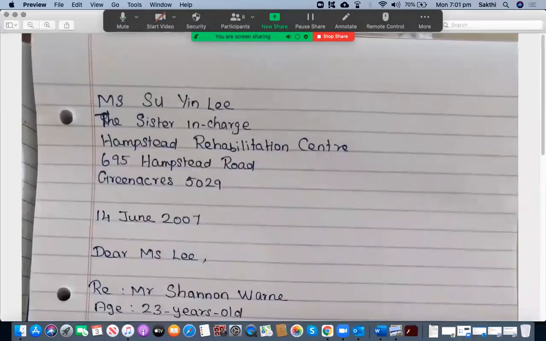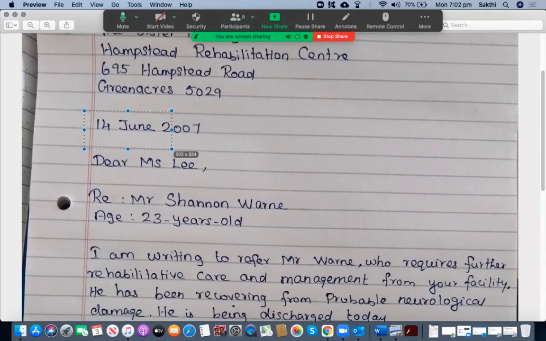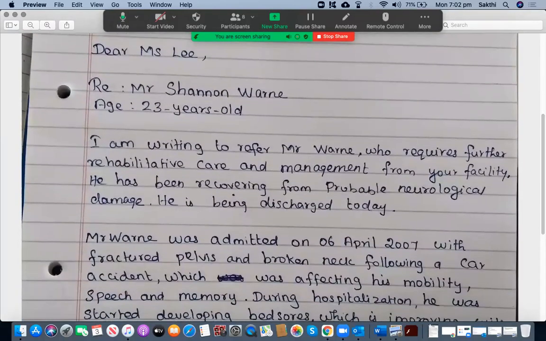All right. So she has written down the addressee's contact details on the top without any spelling mistakes. Okay, that's good. So I'm happy with that. That's all right. Let's go to the next one. She has written the date in the correct format. I'm happy with that as well. Dear Miss Lee, she has used the prefix correctly plus the surname. So that's good as well. I'm happy with that. And then she has written on age, comma, 23 years old.